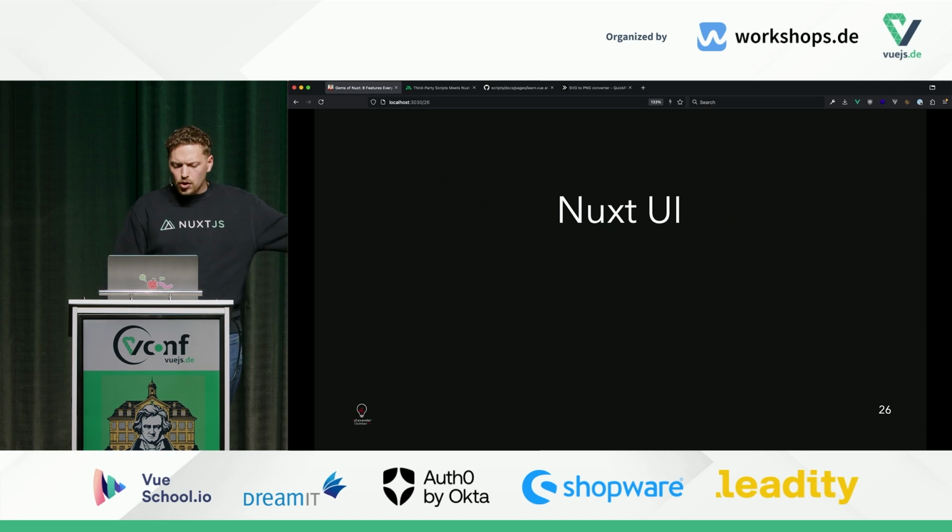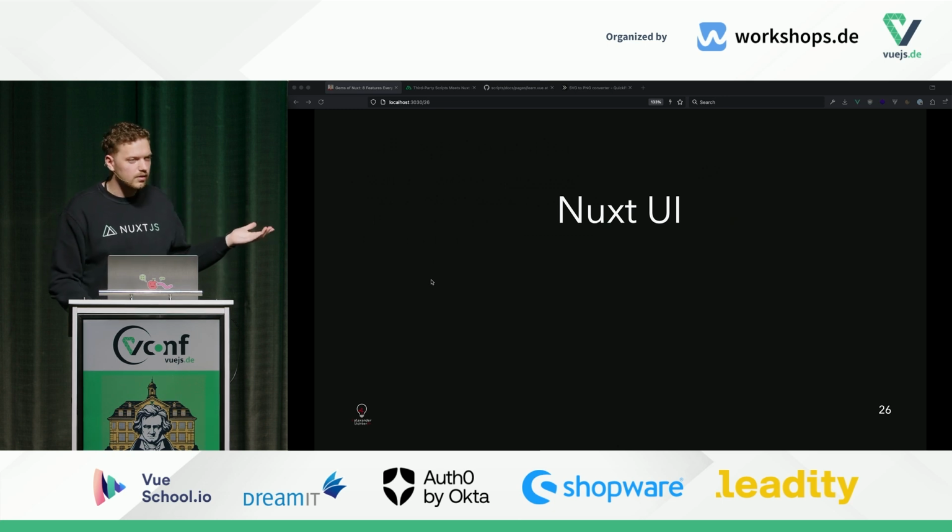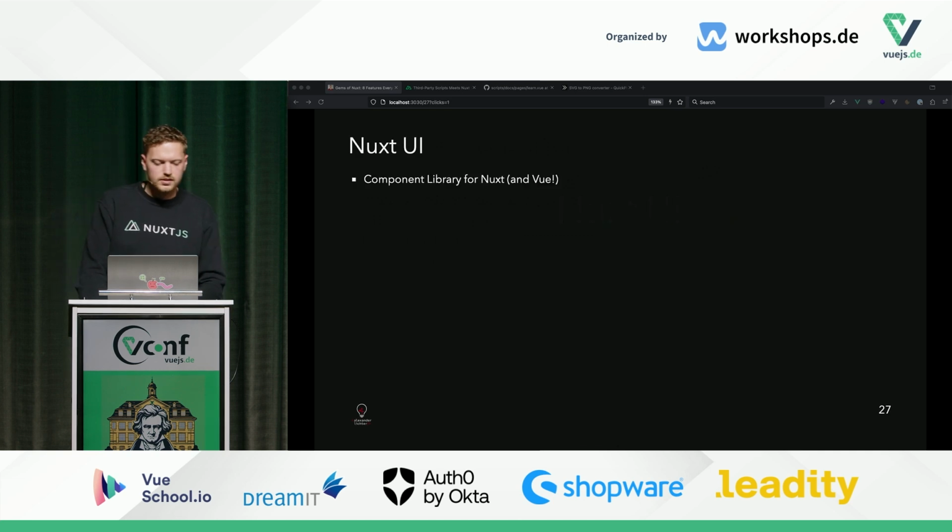And the last thing here is more of a bonus because we're already over at 8 gems, so we have a 9th gem just for you out there, right? Nuxt UI. Whoever used Nuxt UI? Okay. Also just a few people, but it's really worth it because it's a component library for Nuxt. In the future, also for Vue, we can also make it work for you now, but it's a bit trickier.